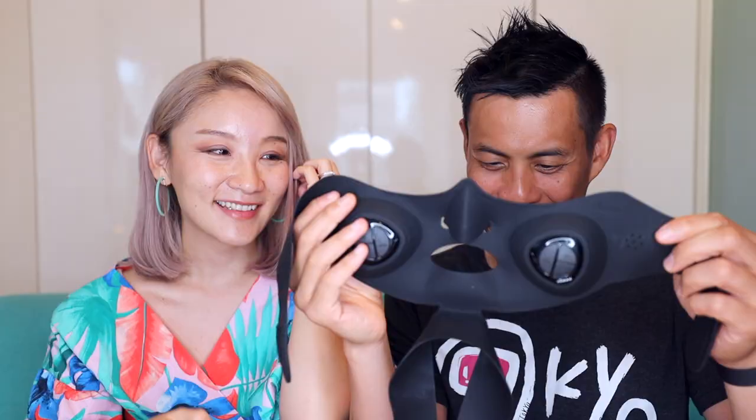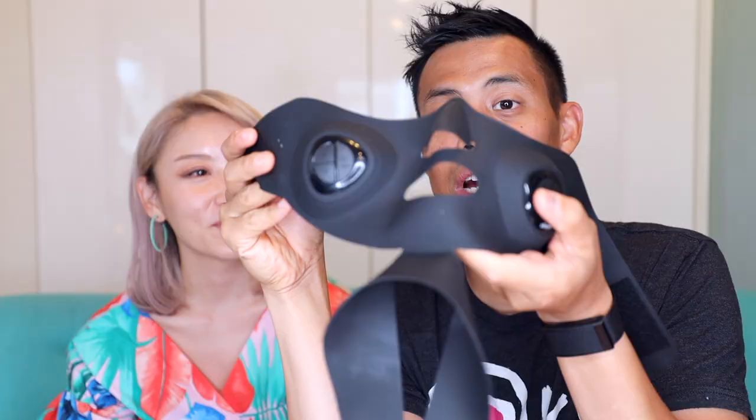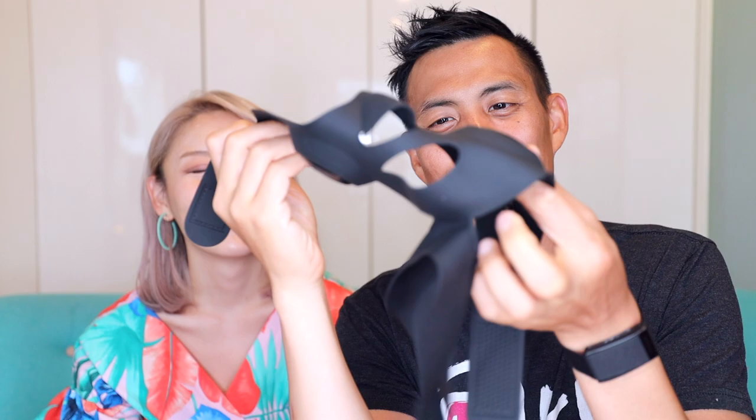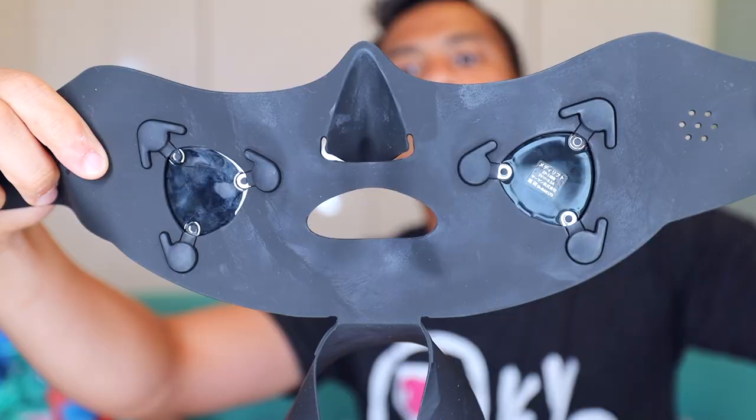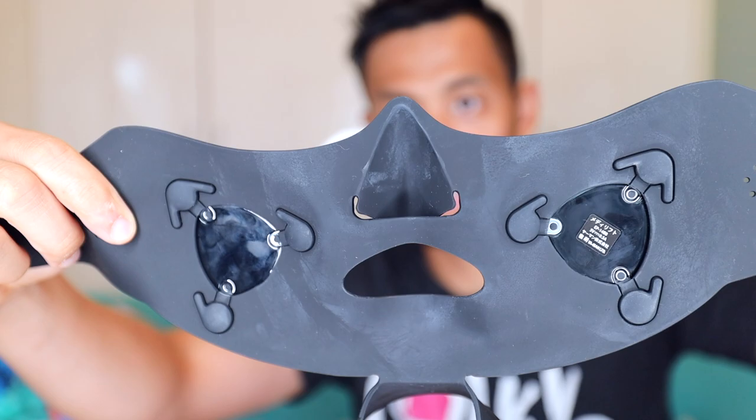This looks like an S&M tool. Yeah, what do you guys think of a black mask with a little hole for your mouth? But think of a housewife wearing this, doing house chores, because that's how they use it, to save time. Oh really? Yeah. It's like an upgrade to this, in a different way. This is actually cheaper, so it's more reasonable. This is the backside, and I think there are six contact points where it massages your face.